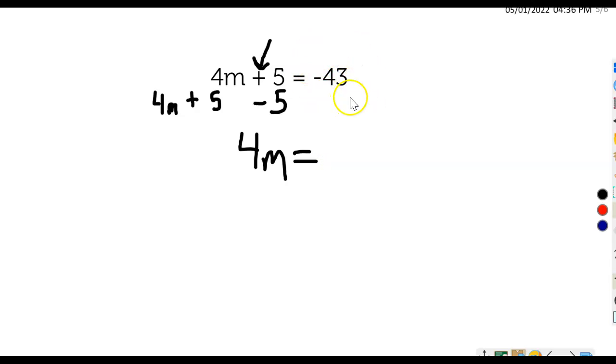So now what do we do on the right side? We do the exact same thing. We subtract 5 from negative 43. So negative 43 minus 5 is, of course I'm going to take it one more step, is the same as negative 43, let's change this to an addition problem, plus negative 5. That may make it a little bit clearer. So negative 43 plus negative 5 equals negative 48.